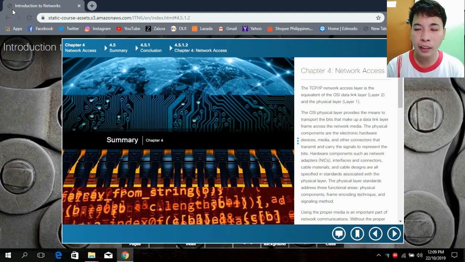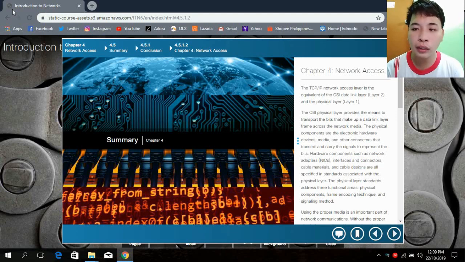The OSI physical layer provides the means to transport the bits that make up a data link layer frame across the network media. The physical components are the electronic hardware devices, media, and other connectors that transmit and carry the signals to represent the bits.